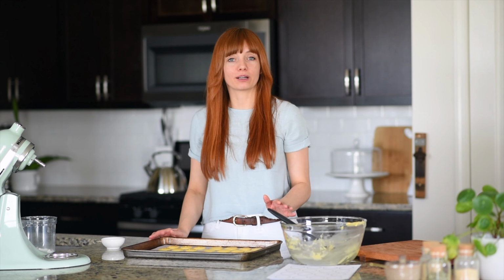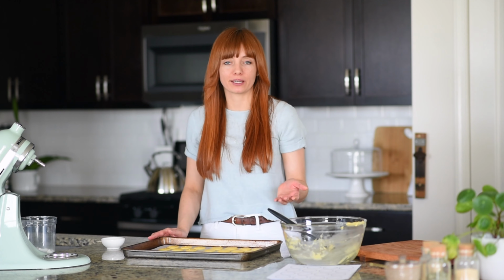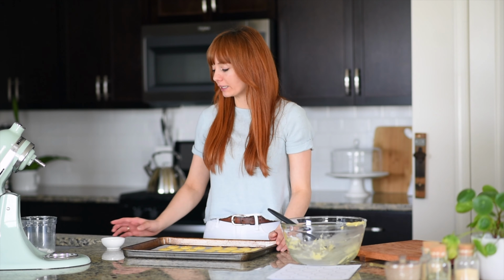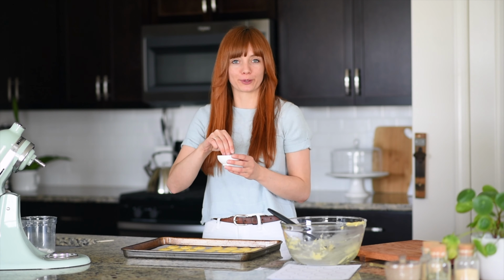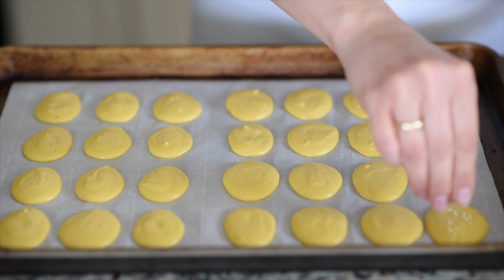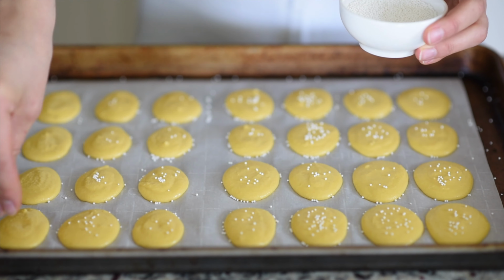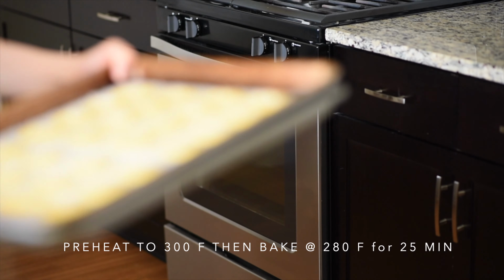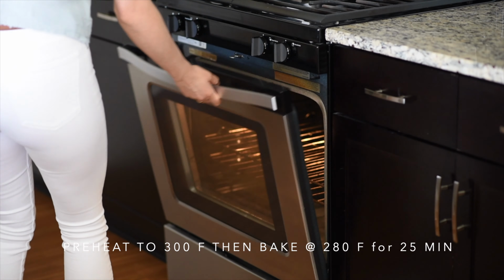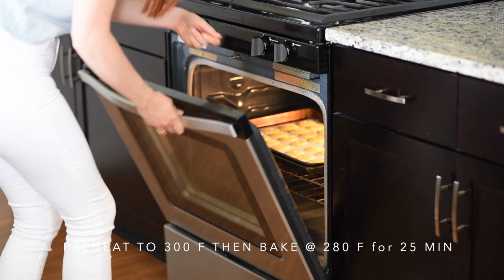So now we have to let the macarons dry in a cool place for 20 to 60 minutes, depending on the humidity in the room. And then before we put them in the oven, I like to sprinkle them with some sugar pearls. They are done drying when you touch them and nothing sticks to your finger. And here's the trick. I like to preheat the oven to 300 degrees, but when we are ready to pop them in, I turn the temperature down to 280 and bake them for 25 minutes.